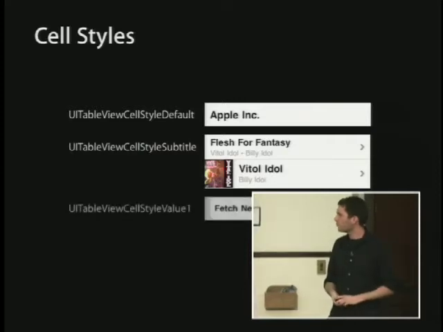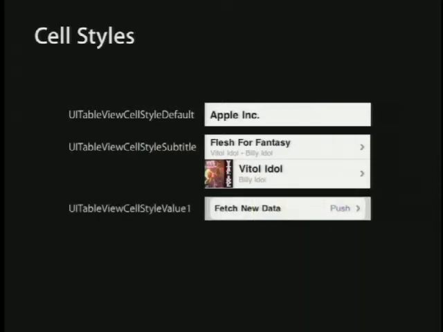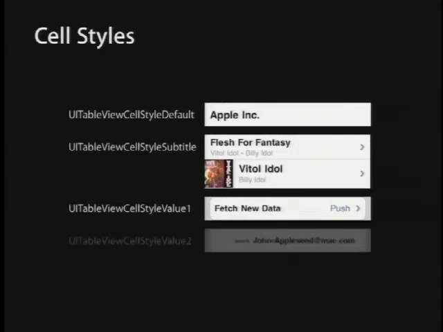Another of the styles we have is UITableViewCellStyleValue1 and Value2. They're very inventive names. These are pretty much intended to be used with group style table views. You'll see these used mostly in the settings app on the iPhone. They really are designed to be used in the group style table view. You could use them in a plain style, but they may not really look that great. And so they'll look like this.